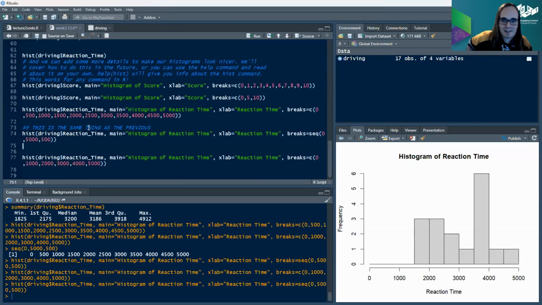In future lectures, like next week or possibly the following week, we're going to start looking at individual conditions. So maybe if we looked at just reaction times for texters, we would see a normal distribution. If we looked at reaction times just for non-texters, we might see a normal distribution. That'll be the focus of the following couple of weeks, of trying to figure out if we have different populations that we're sampling from. Someone said, can we filter the histogram for a specific condition? Yes, we'll get into that in future weeks of separating out individual conditions as their own data frames and getting a histogram of reaction times of texters. But that is future scope.